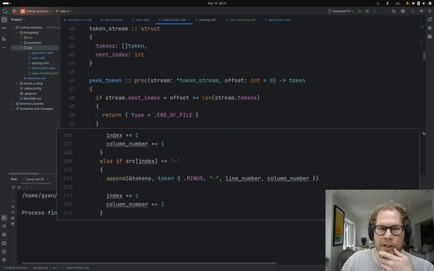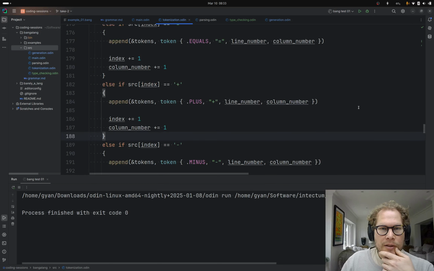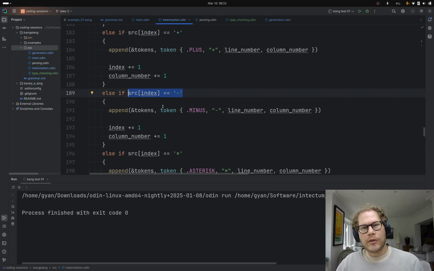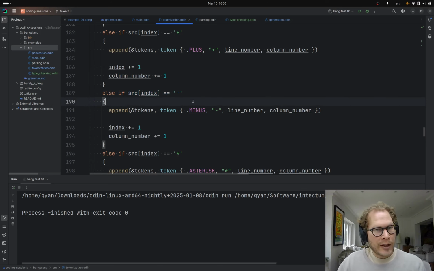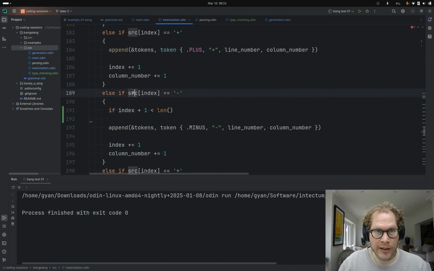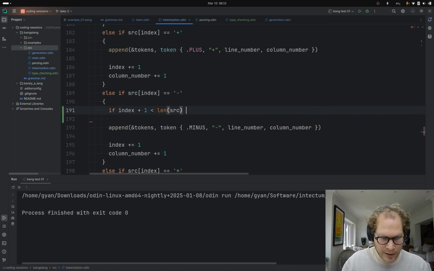And then when we go down to where we're parsing our tokens, we can see this is when we do the minus. Now the arrow starts with a minus, so we're going to have to put an if in here and say, first of all, we're going to have to check that there is another character after the minus. And if there is, is it a greater than?